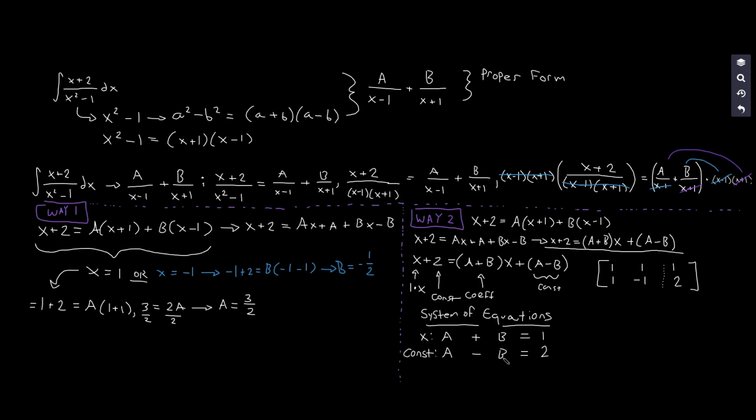If we want to solve the system, the easiest way to solve this specific system is by elimination. Elimination means adding the two equations together, because the plus b over here and this minus b over here will cancel each other out. So let's add equations 1 and 2 together, and this equals 1 plus 2.